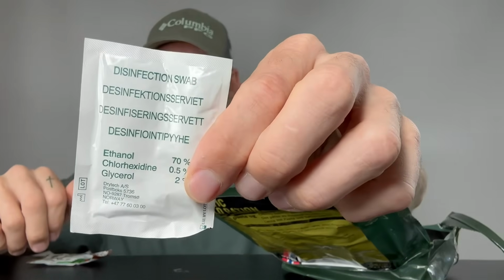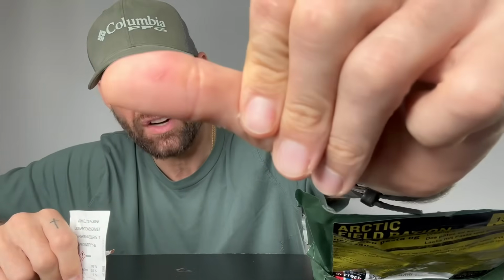We have a disinfectant swab. All right, so that's pretty cool, straight up. It's not a wet wipe, it's a straight up ethanol disinfectant wipe. So I have a fresh cut. It's not that fresh. I cut myself yesterday looking at my knives in the car at work. So I'm gonna put some alcohol on it, see if it burns me.